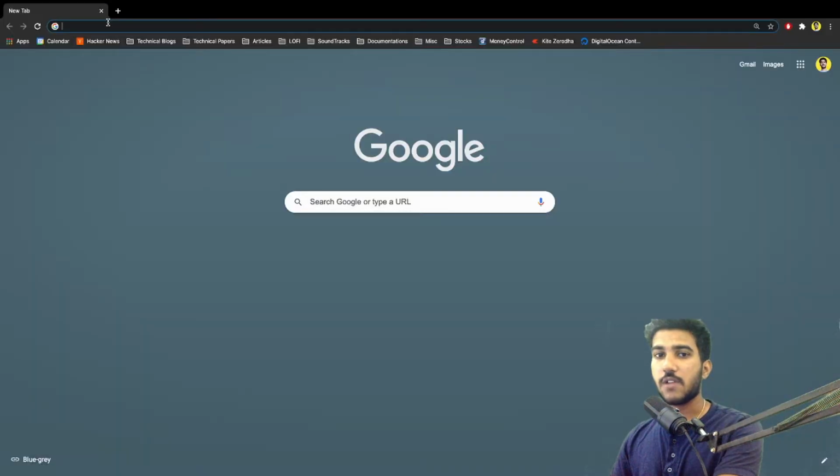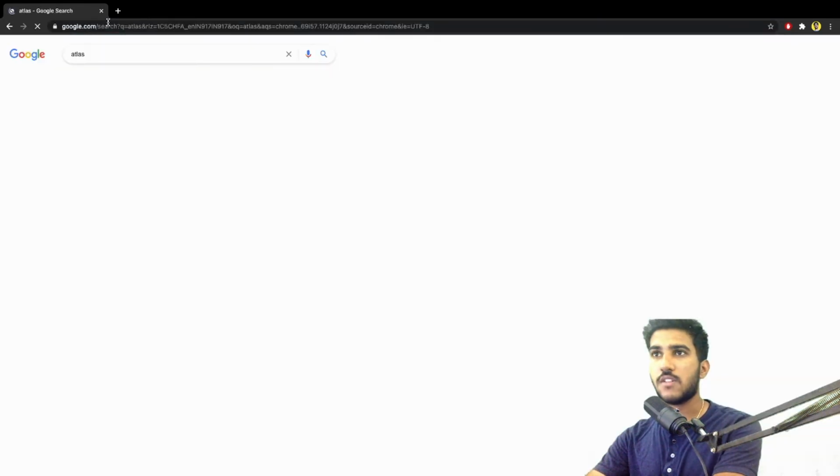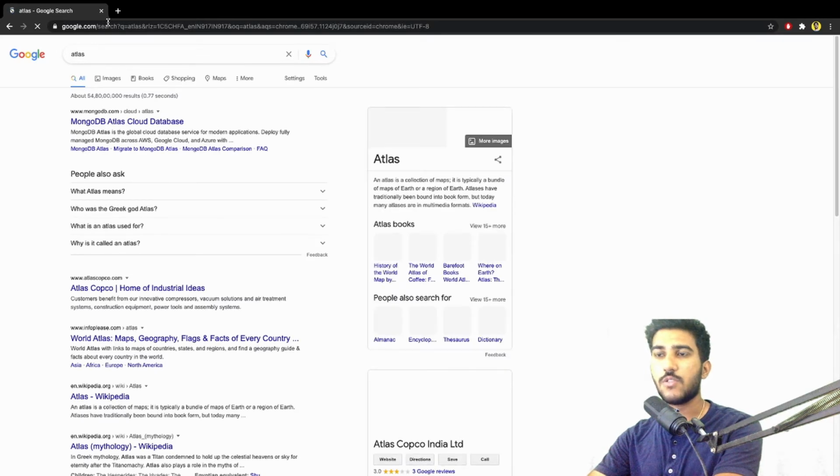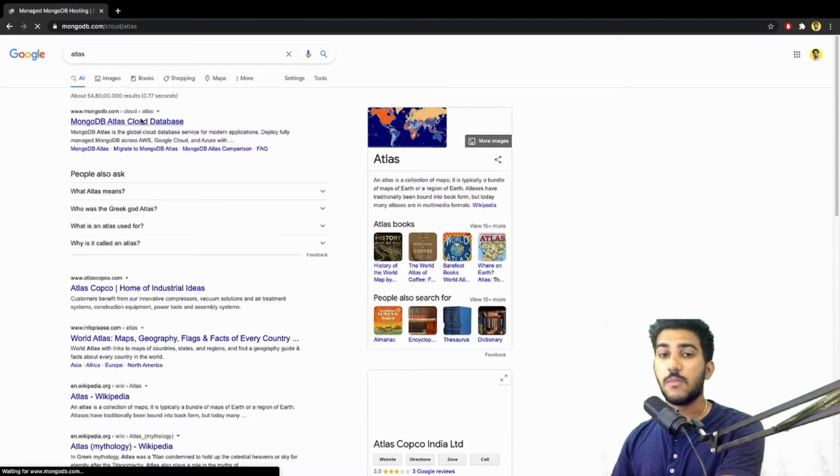Before even getting started, we have to actually create a MongoDB account. We can create that using Atlas. This is an online service which gives a small amount of storage in the free tier, so that you can use it for personal purposes. If you want, you can upgrade this using real money.